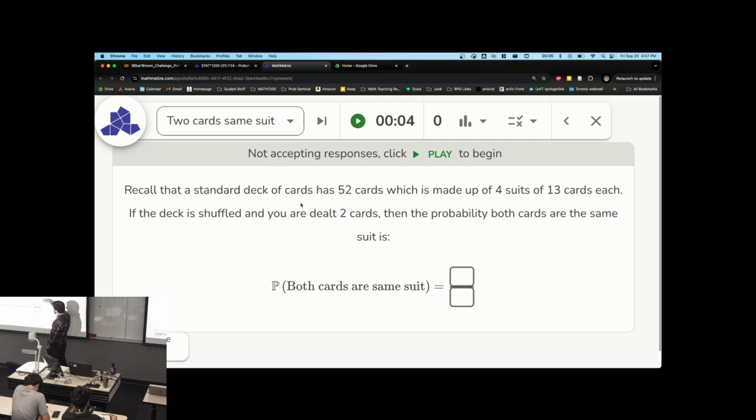There's never a number on the page that is larger than 100. And that's why I gave you a little fraction here, but I made it so you can input the top and the bottom. I want you to try it, so you can talk to the people near you. Try to make a probability tree for this, and see if you can figure out what the answer is. I'll give you a couple minutes, and then I'll show you how I do it with the probability tree. If you do it the easy way, you never need big numbers. All right, go forth and try. Let's take a couple minutes.